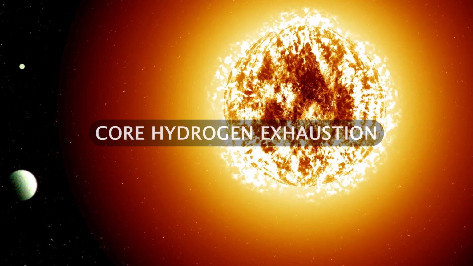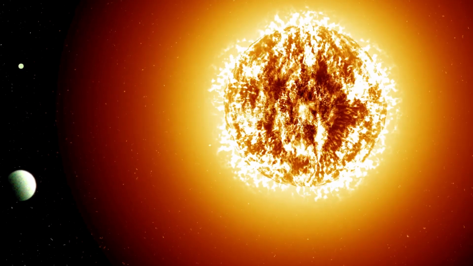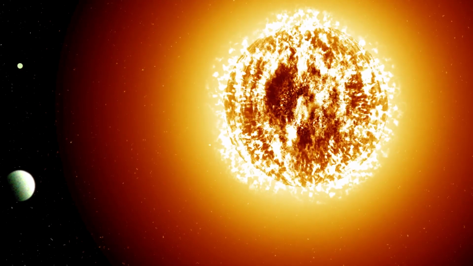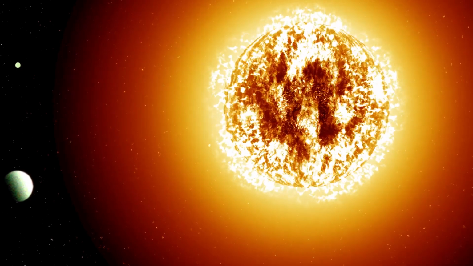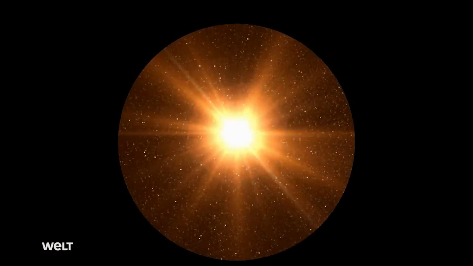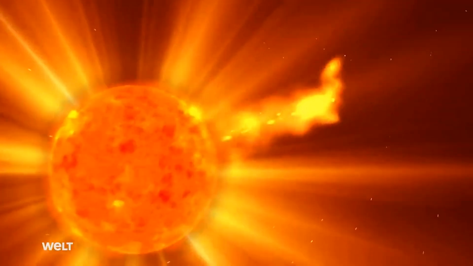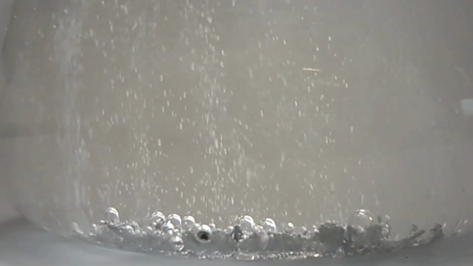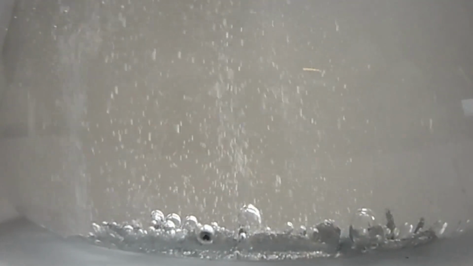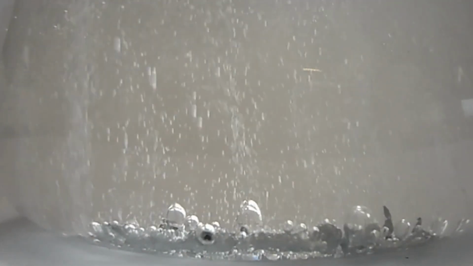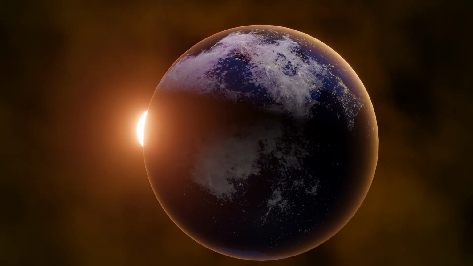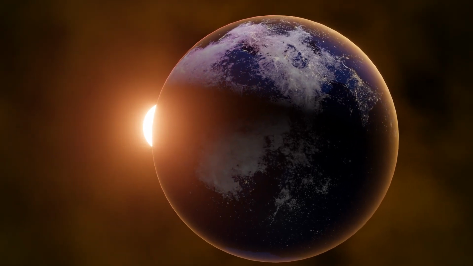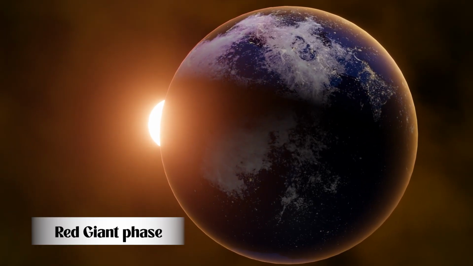Core hydrogen exhaustion. The Sun will exit its main sequence phase in approximately 5.4 billion years from now, at which point it will have exhausted all the hydrogen in its core. All that will remain will be inert helium ash that has been building up for 10 billion years. This helium will become extremely unstable, collapsing under the gravity of its own weight, causing the Sun to heat up more and grow exponentially in size. This marks the beginning of the red giant phase of the Sun's evolution.